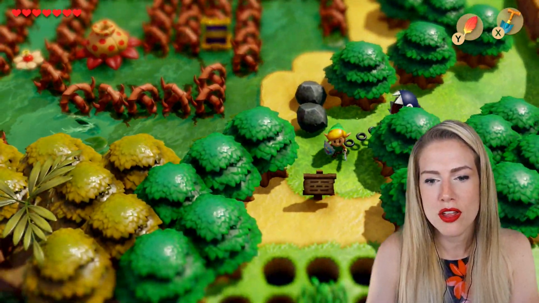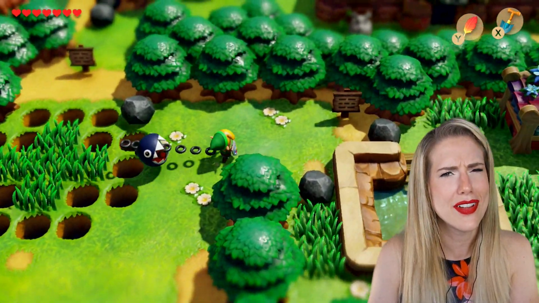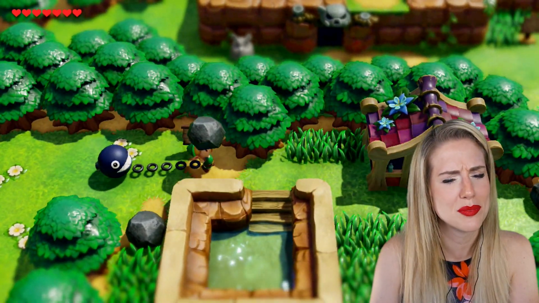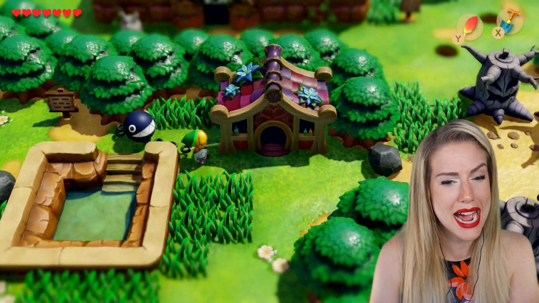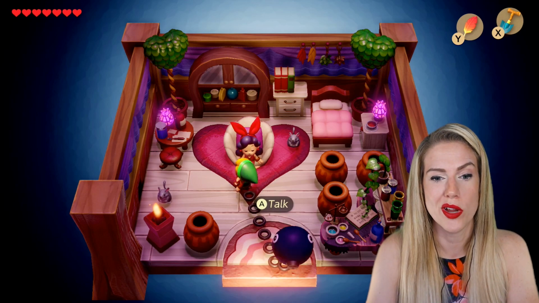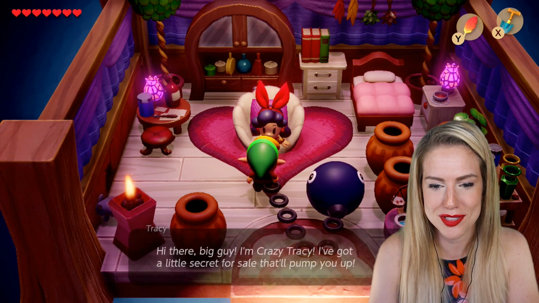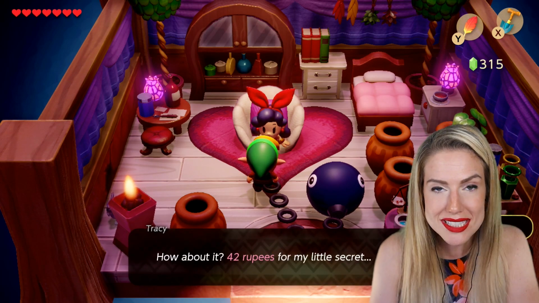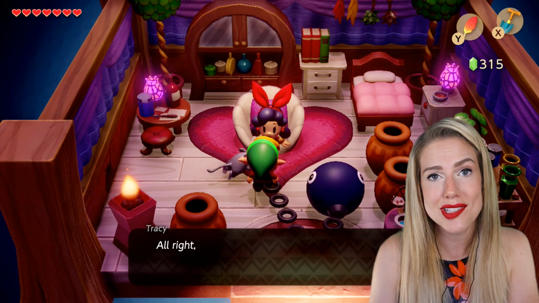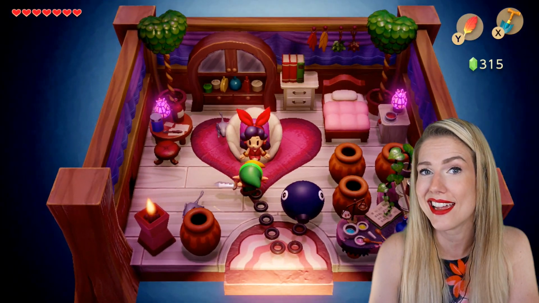Now if you recall, the first time we talked about fairies in this game, I said, hey, fairies do not work the way you would expect them to. If you have a fairy in your pocket and you die, you die. There's another item that will actually revive you if you have it in your pocket when you die, and it is Crazy Tracy's secret medicine. So we will buy this over here just in case, because like I said, this is a no-death run. If we can make it all the way through the game without dying, we get a secret perfect ending.